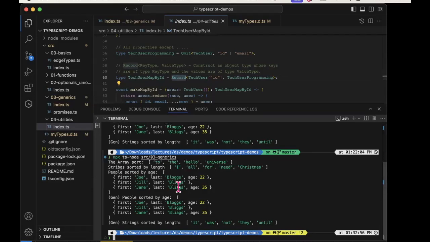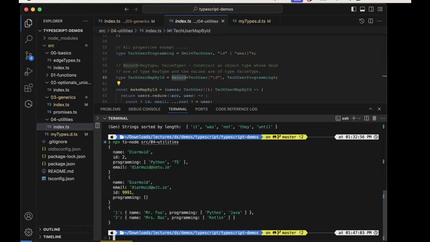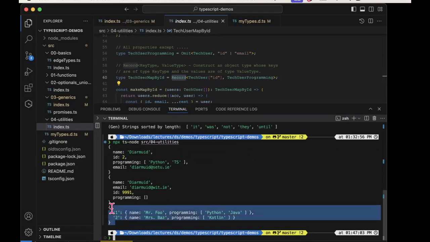If I run this script, let's suppose I want to create an object like this, and I want to tell TypeScript something about the data type of this object.